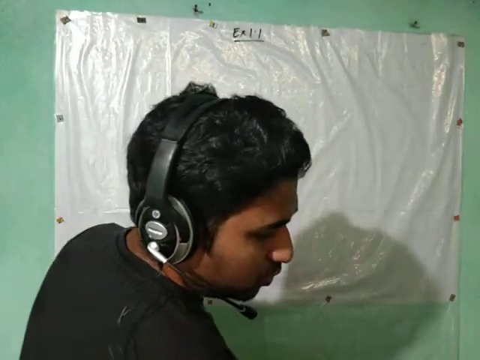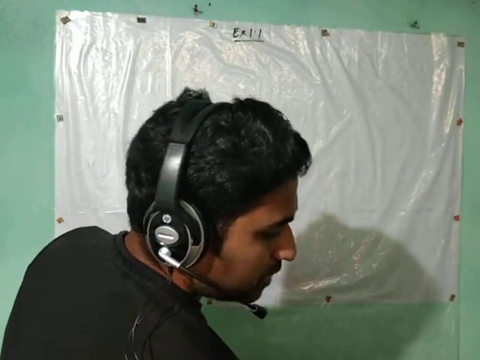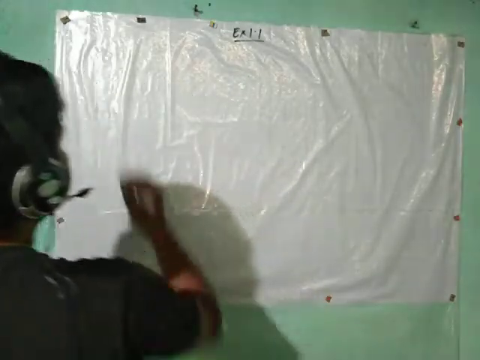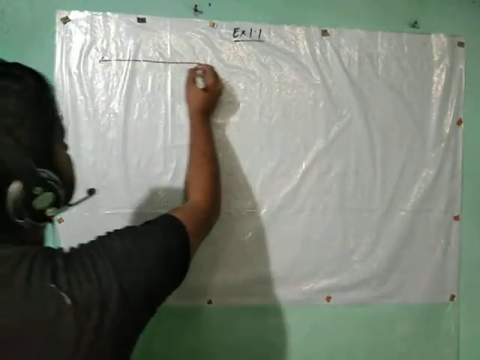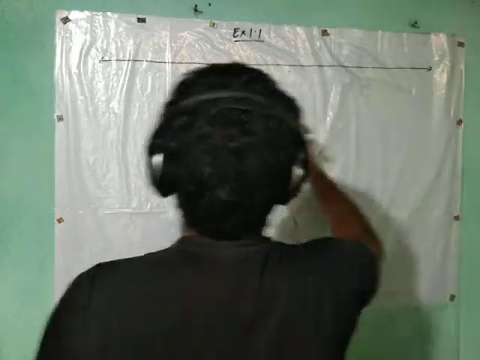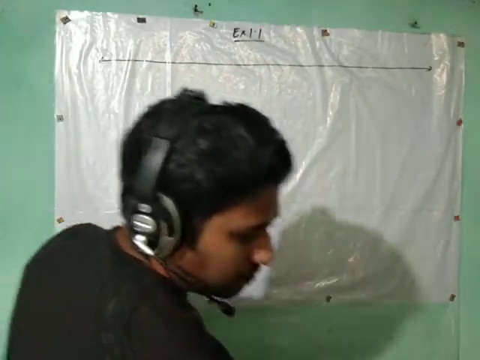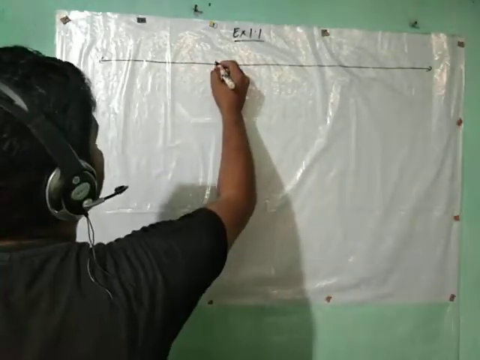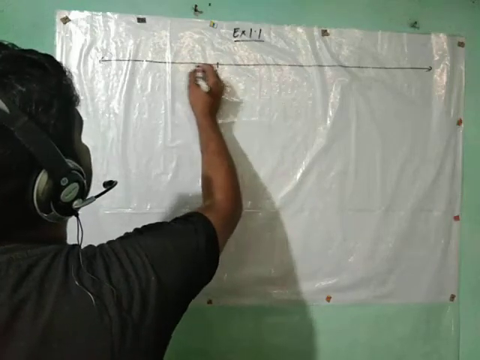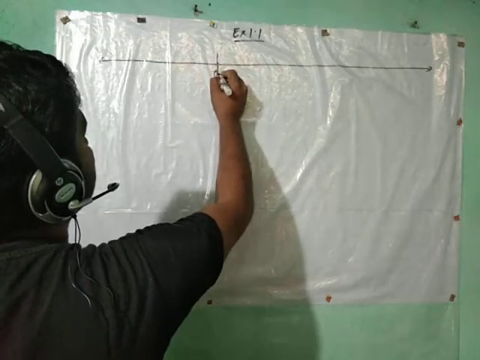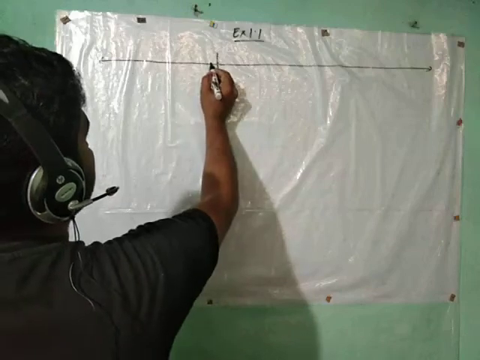And now I am directly going to exercise 1.1, and there is a diagram. If you look at the diagram carefully, you will see a number line. In that number line, somewhere there is 0. This is 0. ये बहुत बड़ा करके दिया गया है. Okay, now छोटा छोटा line है.